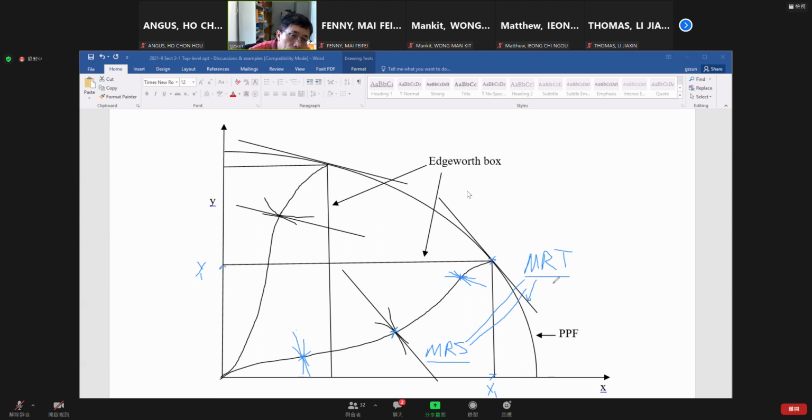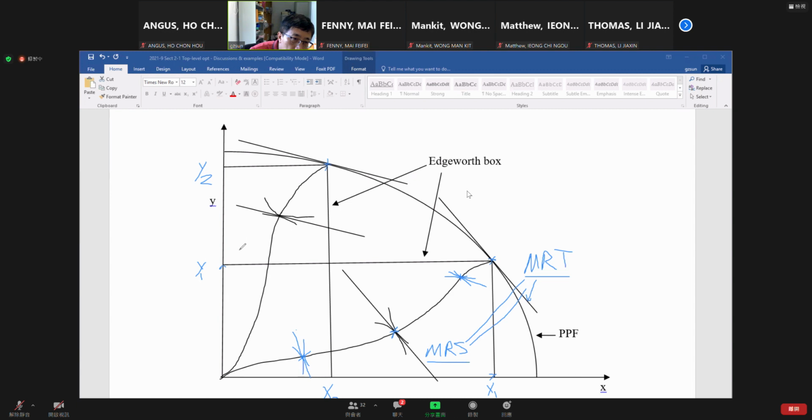Now let's consider another point, a little bit further away from this one, just for our discussion. For example, we can also produce this much. At X2, we can produce more Y and less X. Again, we consider the exchange story. We have organized the production. We produce this much X and this much Y, and then the problem is how to allocate X and Y between Alice and Bob.